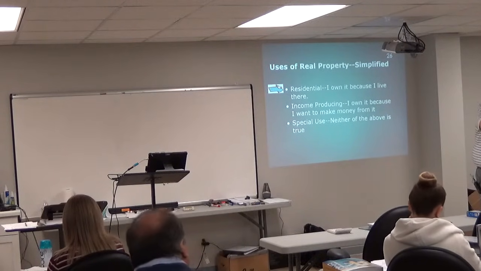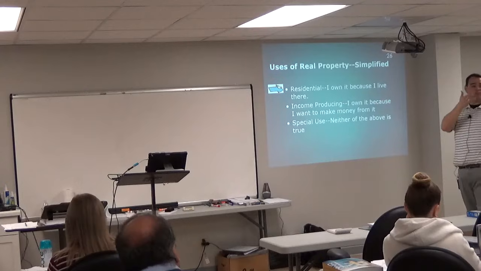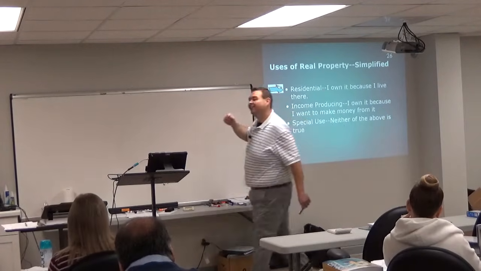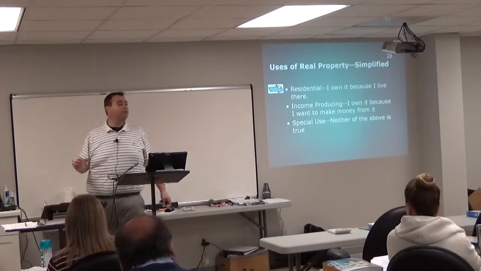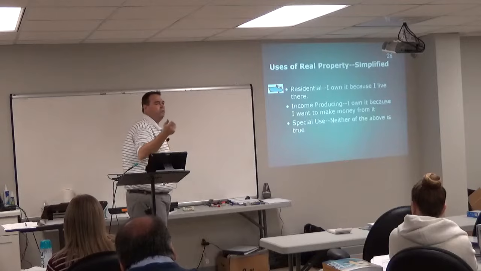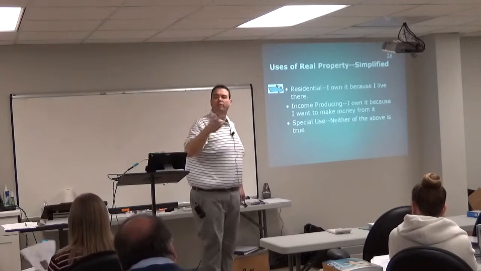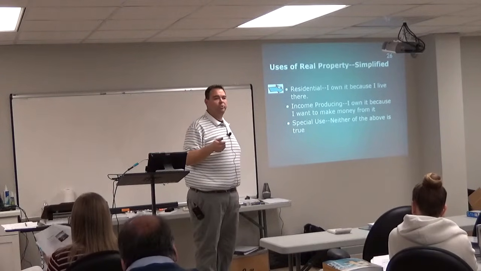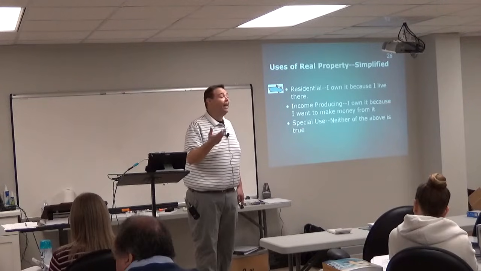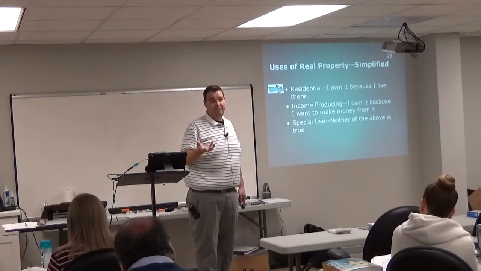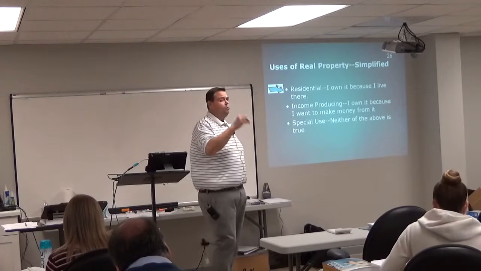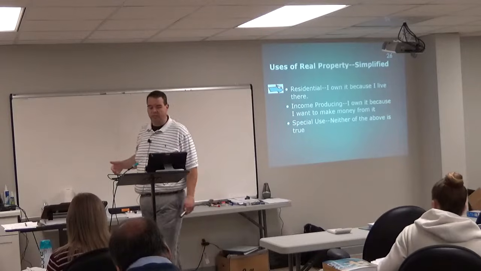Give me some examples of those kinds of properties. Church, library, school. Okay. So firehouse, fire department, library, church, school, university building. All of those places would fall under special use because we don't own them to make money and we don't own them to live in. Does that make sense for everybody? And that's why we call them special use properties, because they have a very specialized use in our society.